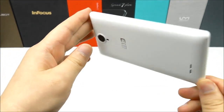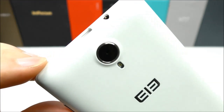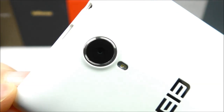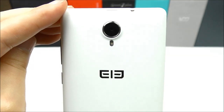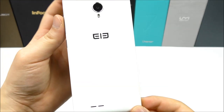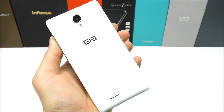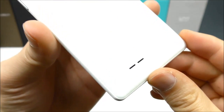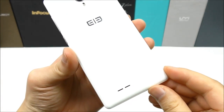On the back side, which is removable and made of plastic, we have an 8 megapixel Samsung rear camera that is interpolated to 13, together with a strong single LED flash, and the camera does shoot some pretty good pictures in my opinion. Inside the phone we will also find a 2100 mAh battery, that for me is enough for one whole day with normal usage. And last we have the rear speaker, which provides good sound, and this one here is much better than what I am used to with the MediaTek models from Elephone.